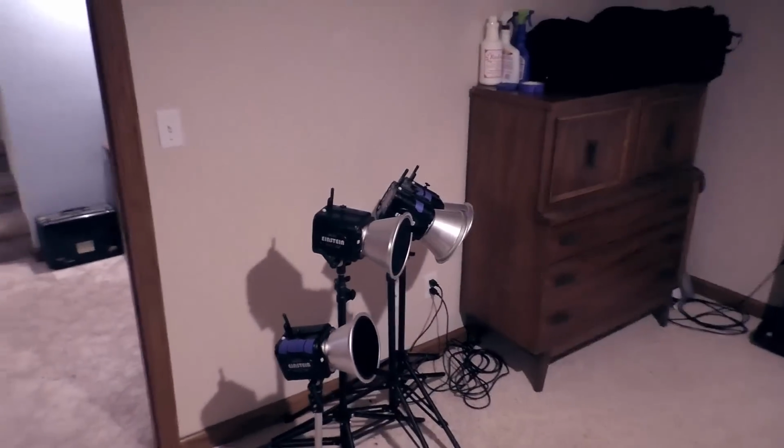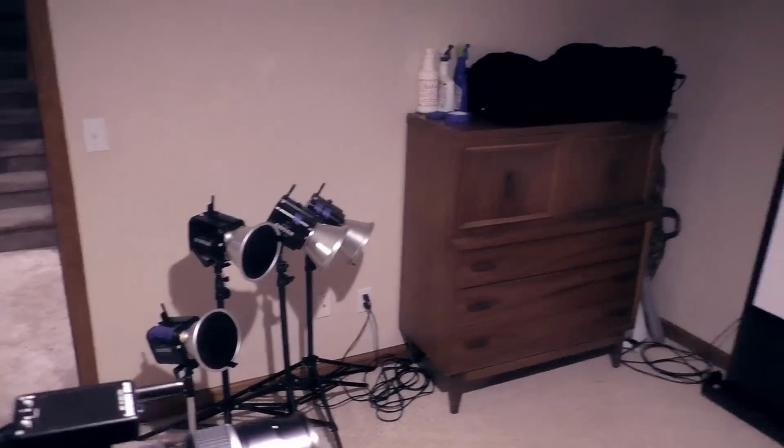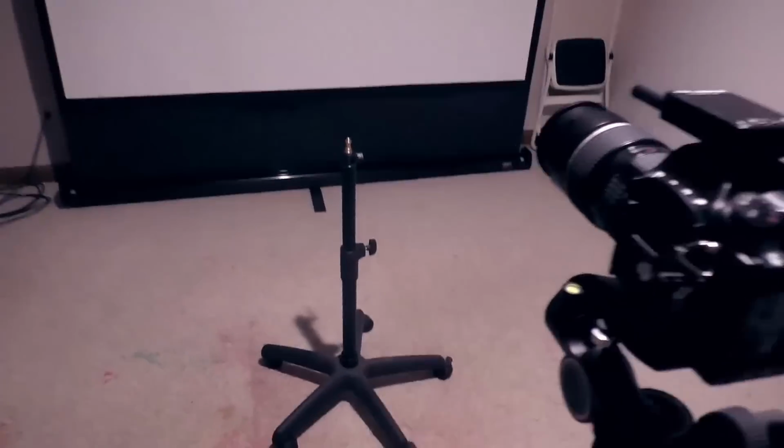Einstein's my light of choice because of all the stop motion stuff that I do. It helps a ton. This thing is really cool. It's a projection screen that I picked up for another reason, but as a white background, it works great. It's matte, it's non-reflective, it handles light great. Vignettes are beautiful on this thing. Plus, it retracts into a handy little case, and I can put it away when I need to. If I need to shoot something on a black background, I can just throw a piece of cloth over it. It's really, really neat, and I would suggest anybody get one.